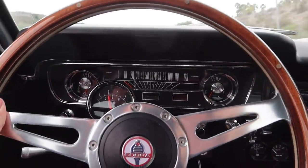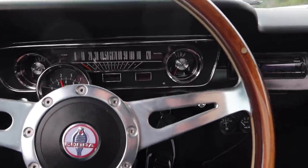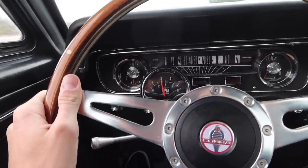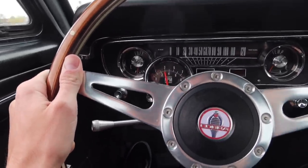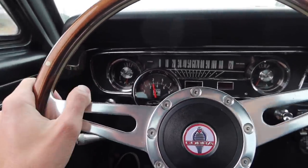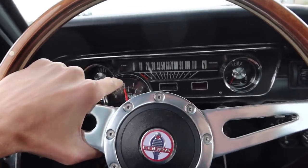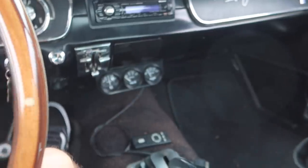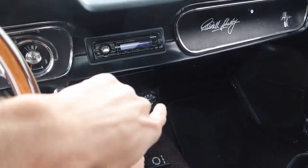So pretty much nothing on this dash works. The speedo doesn't work, the temperature gauge doesn't work, the fuel gauge I don't think works. It's stuck on a quarter tank, but the previous owner said he would fill it up for me before he gave it to me, so I'm not quite sure if that actually works. This aftermarket RPM gauge works, that's pretty much about it, and then he has gauges down here. I got an oil gauge, a voltmeter that doesn't work, but my water temp does work.